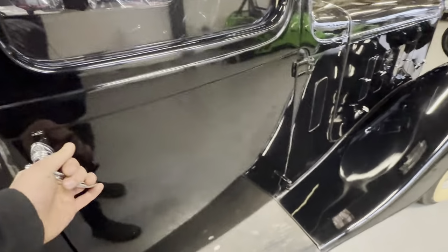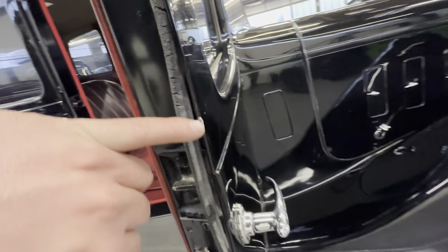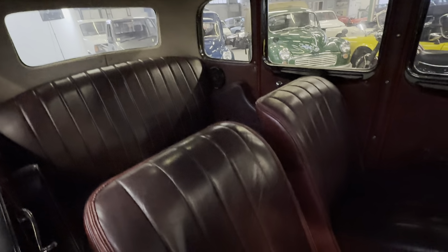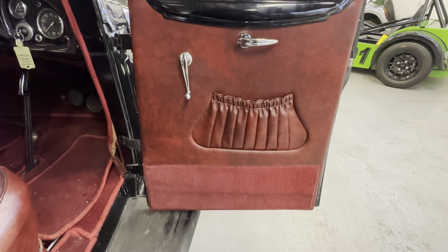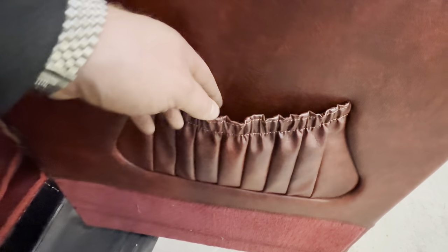Into the driver's front door, the seal's just sort of come away from the glue there. There's a tiny little bit of a chip there on the door, with that Chevy red interior in superb condition. No problems at all on the door, on that door card. Lovely and clean. All the handles are lovely and shiny. There's no real wear at all to those.